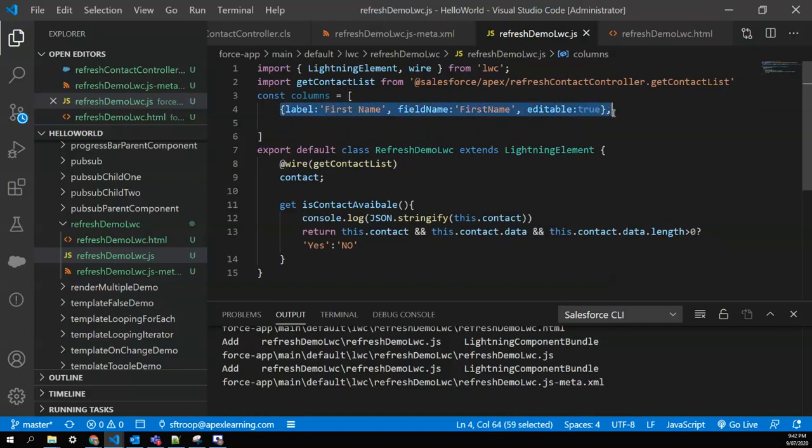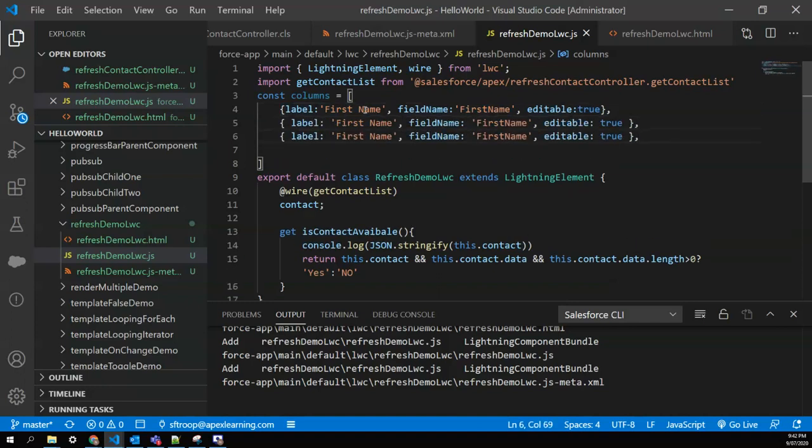Similarly, I can copy paste this twice, and I change this first name to last name, and my property name that is coming from Apex is last name, and I want the last name to be editable. Third field that we are calling is email, and the email is coming with the field name email.